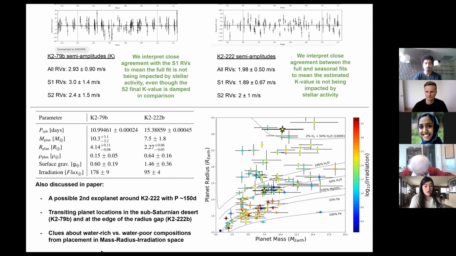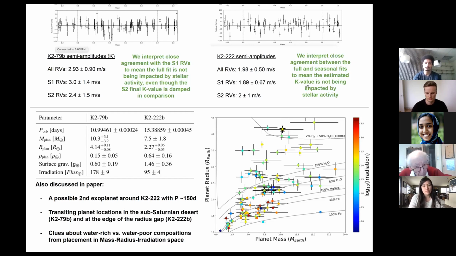And another thing that I mentioned is that now that we have mass and radius measurements for these, we can start to get a feel for bulk density. And so we can place these in mass, radius, irradiation space and start to get a feel for whether they support water rich or water poor formation. Because this has been a big question for a while: with these small exoplanets, as they get to large enough masses, are they just rocks that are taking on a large amount of H/He gas, or is there some water that's getting involved in this?